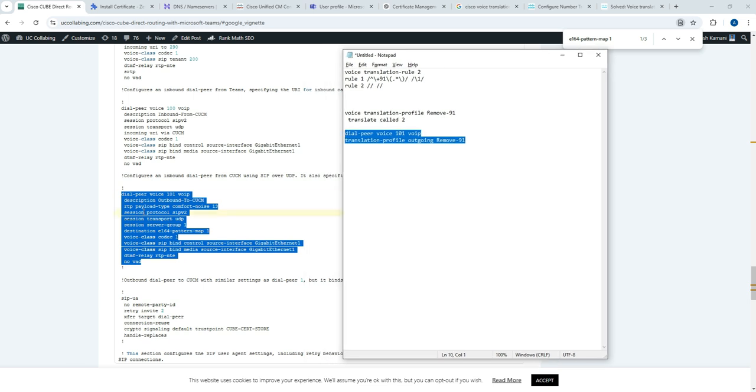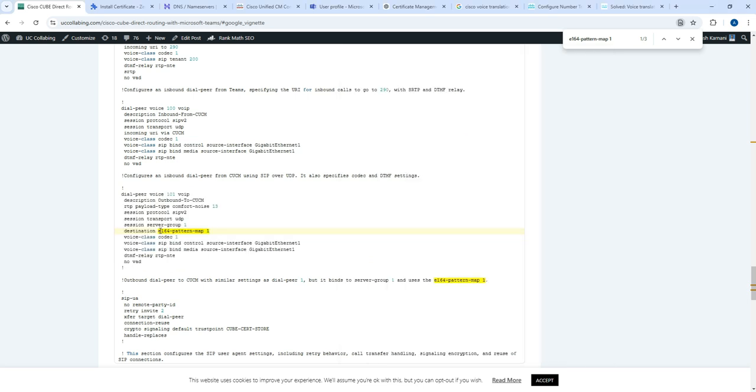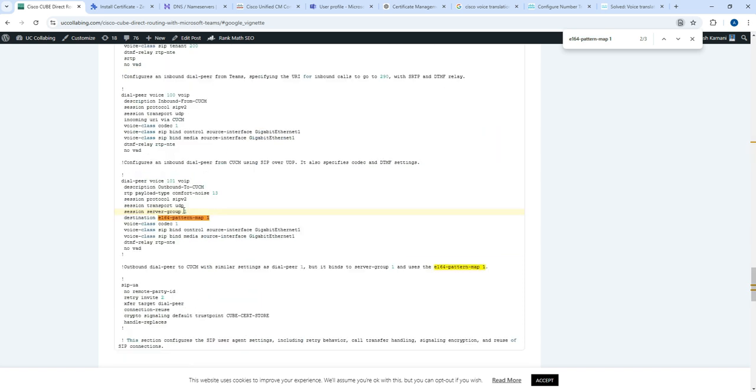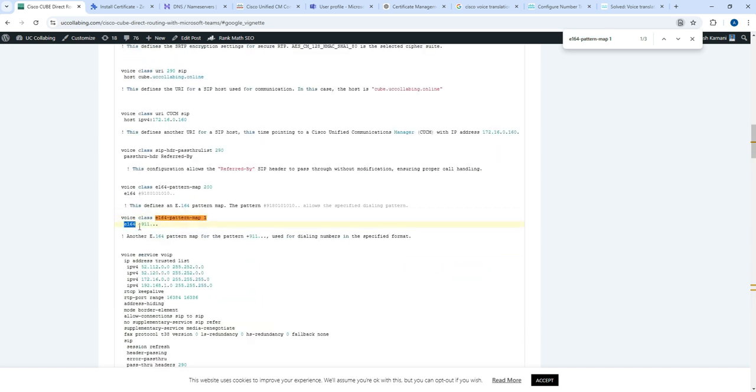Sorry, this dial pair is towards Call Manager, where we are binding interface one, and we have defined the destination pattern as +91 1 followed by the number, right?